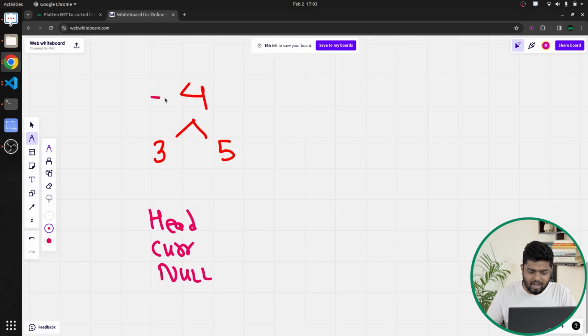Then after that, you will start from the root node. For this node, you will go on the left, so you'll go to 3. For 3, when you go on the left, what happens? It is null, so you return. Then you will process 3, because you are doing the in order traversal, as I already discussed.